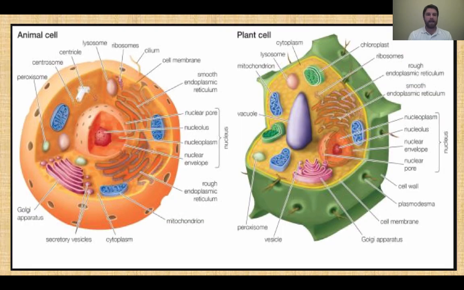Now let's look at the difference between animal cells and plant cells. Take some time to look at these two cells — the animal on the left and the plant on the right — and see what differences you can find. Right away, the plant cell has chloroplasts because plants are autotrophs and animals are not. You'll also notice a cell wall on the plant cell but not the animal cell, and a large central vacuole on the plant cell but not the animal cell. Go ahead and write down the differences you find, because that would be very important to know.